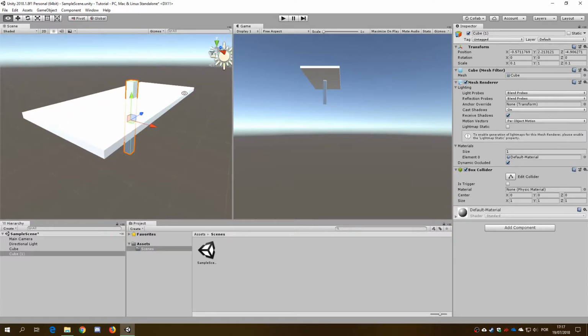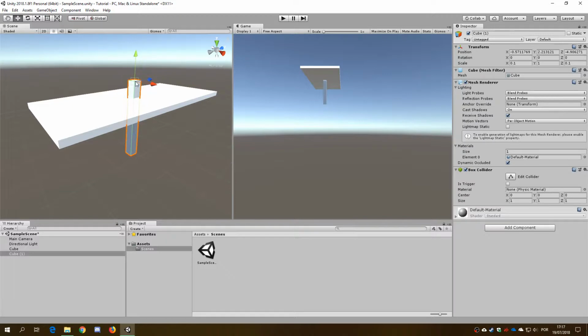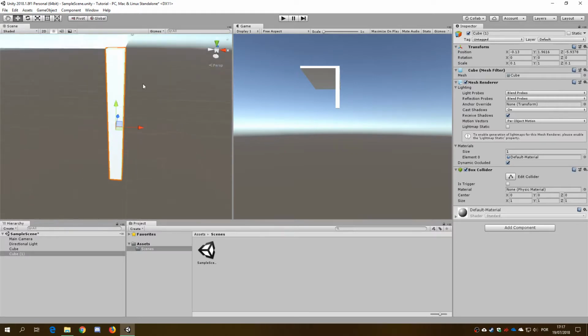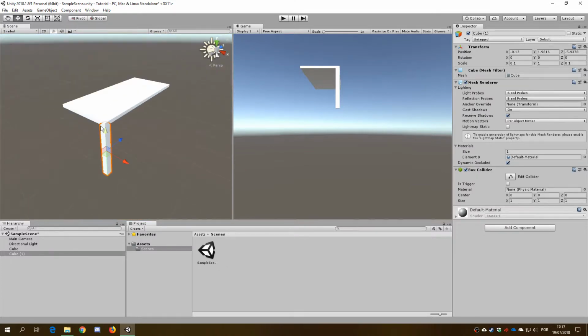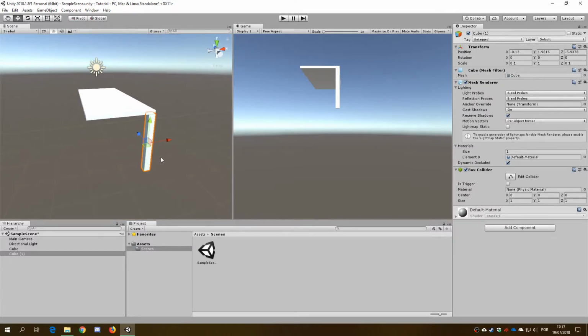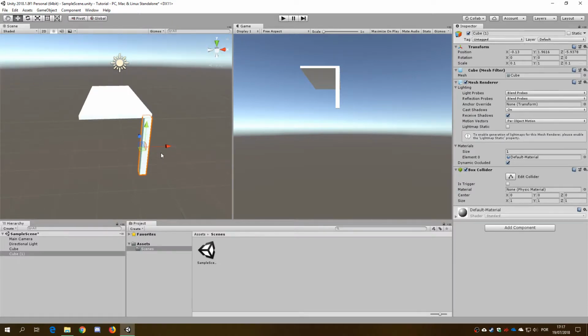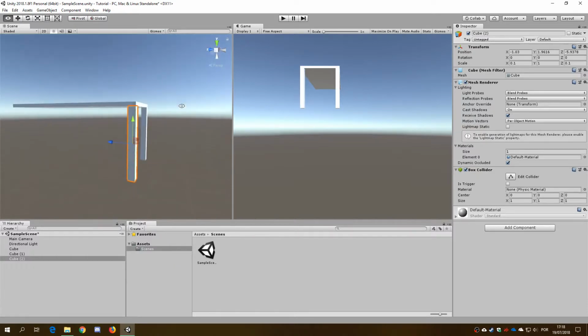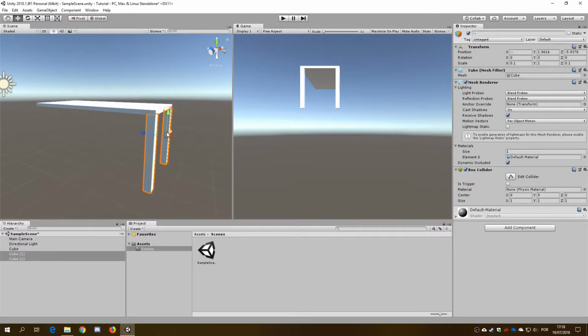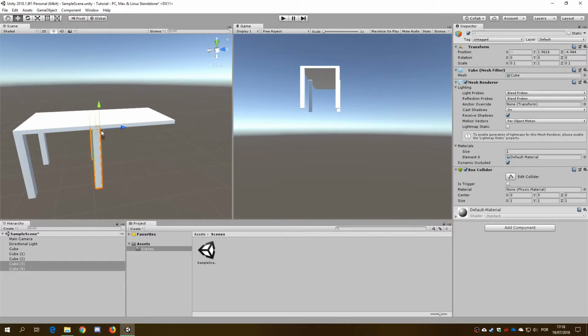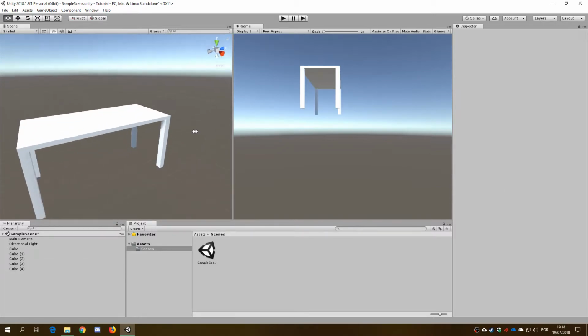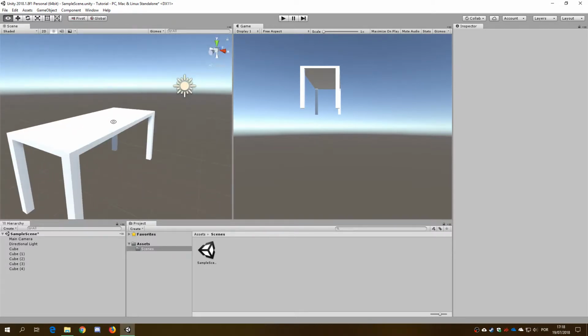So let's click W for the move tool and V for the snapping tool, and we can snap on the corner perfectly like this. And now I click F to focus, and we can see that it's perfectly in line. So that's what we want. Now let's create another copy of this leg. So Control C and Control V, and let's snap again. Okay, like this. And now let's select both of them, Control C, Control V, and we snap like this. So we have a table. Pretty cool table, I believe.